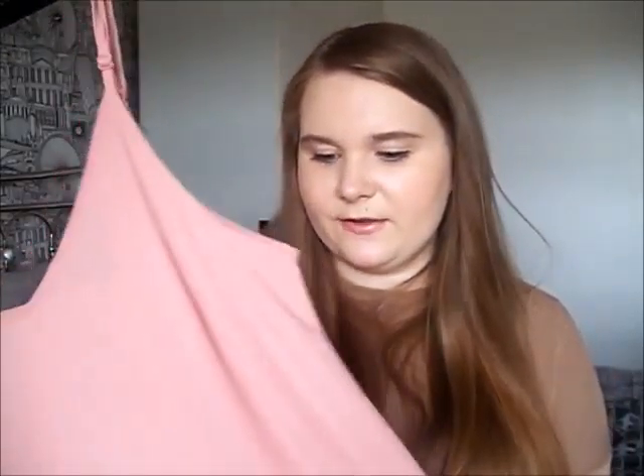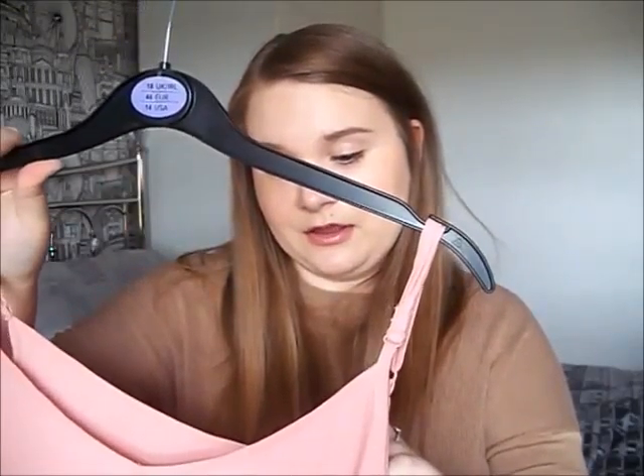I've also got a top which I actually bought for taking to Spain with me. It's just a basic cami top from Primark, so it only cost me like £3 or £4. It's a colour I love — I absolutely love this blush-toned pink. It's going to be amazing for summer and I need more clothes with this colour. It's just a basic top but I was wearing this with skirts, shorts, trousers, and jeans. It can be dressed up or dressed down — it's a really versatile piece. I just hope it lasts quite a while, because it's Primark it might not last very long, but it's really pretty.